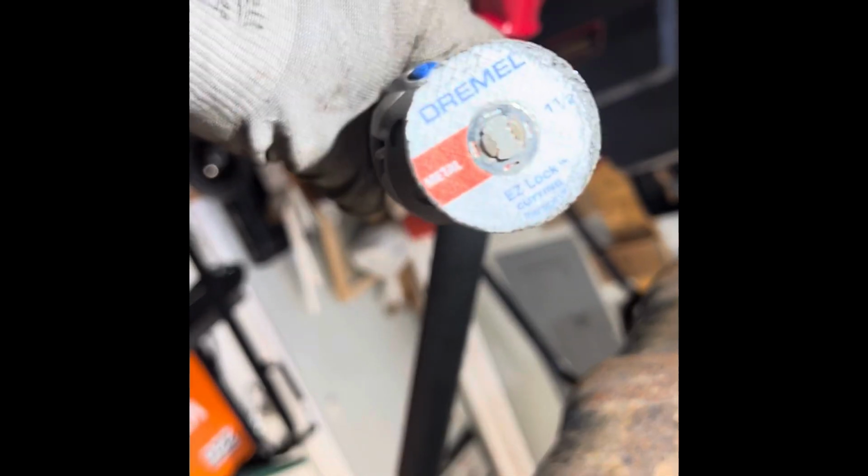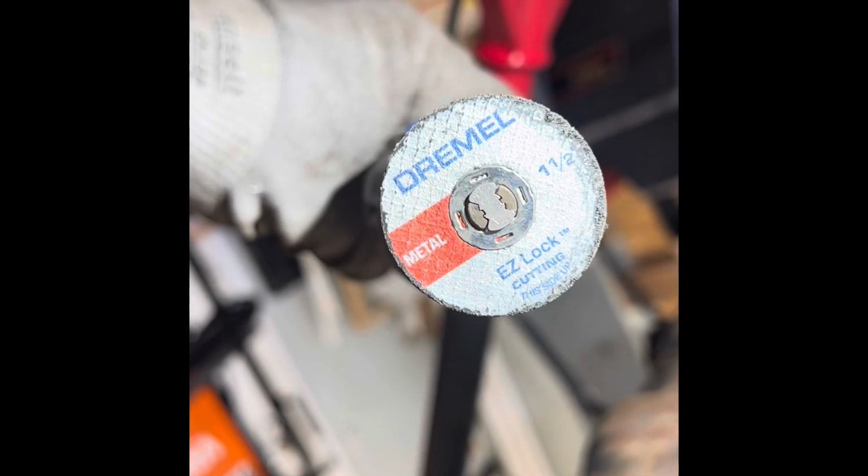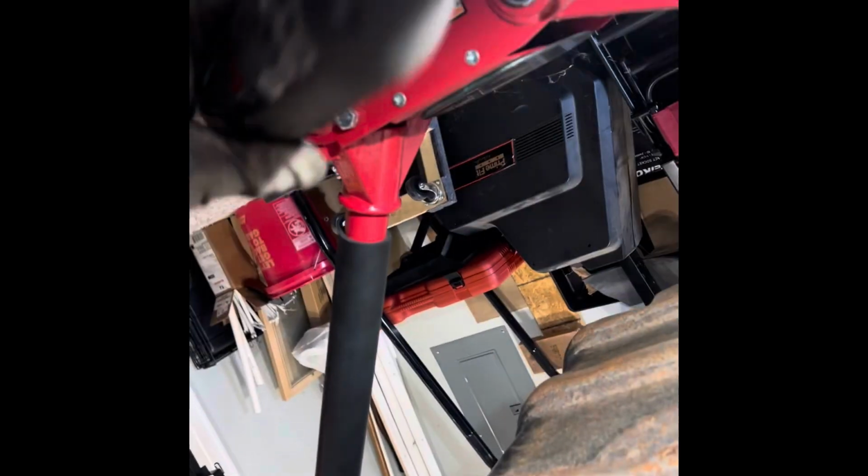The wheels I had first were the thin ones. These are the Easy Lock cutting 1.5 inch metal. These are not the thin ones. There's ones that say thin, and then there's these. Don't get the thin ones because they spin right out. That middle connection right there spins right out. As soon as it hits anything that binds, it binds.